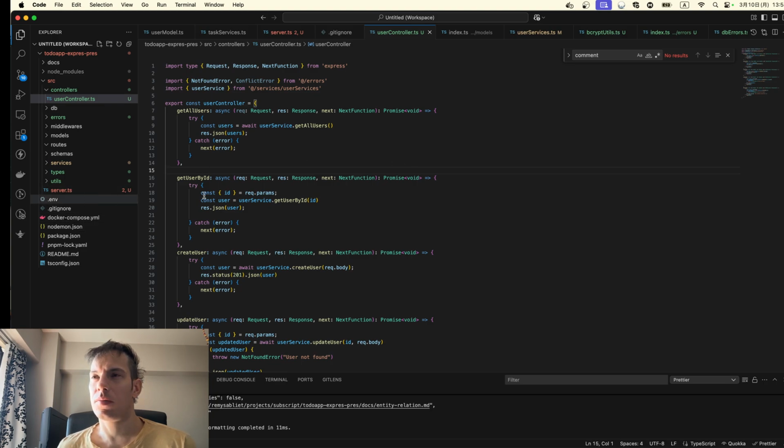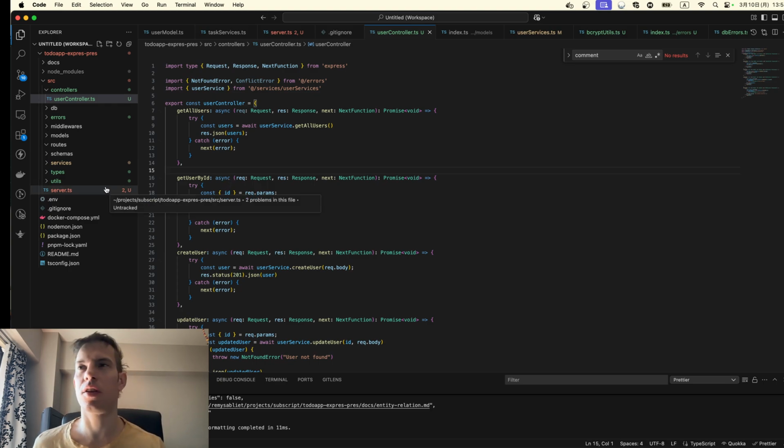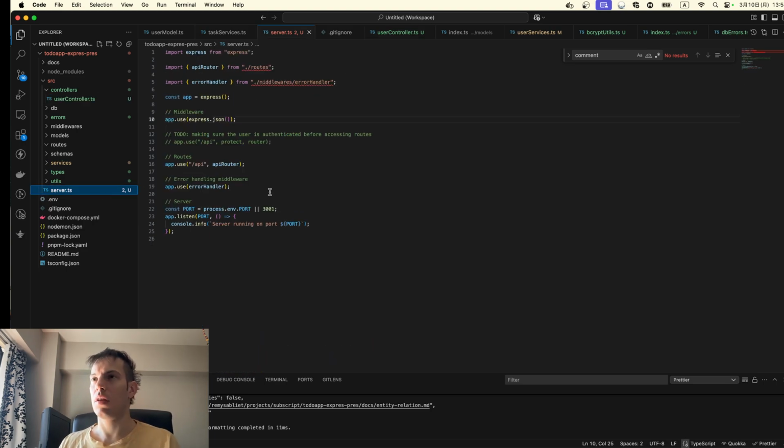So now, let's talk about the entry point of this API. We have defined a server, which is basically an Express server. Within this Express server, we can apply middleware.